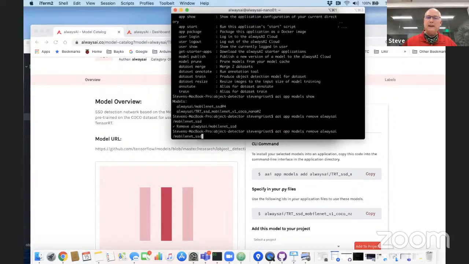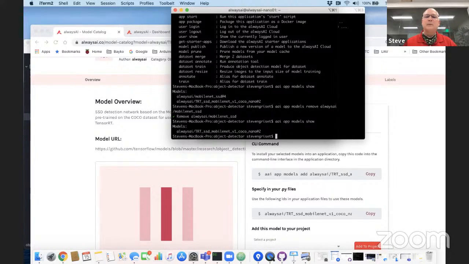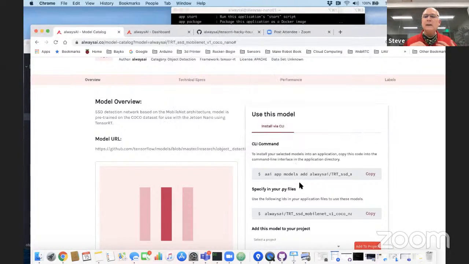And then we can go back and bring back up that command. And now we see with our project, we have a single model. So now I have that, and I've added that model. So now I need to go in and change my program. We have 3 things we're going to change in the program. We're going to change the back end to TensorRT. We're going to change the model to the TensorRT binary. And then we're going to add in the Jetson CSI camera.